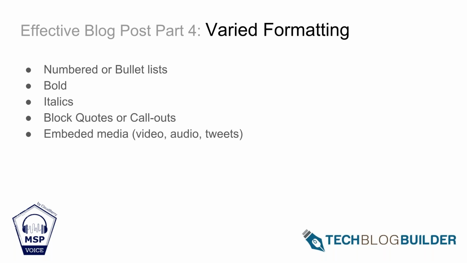And all of these different formatting options help to make your post more visually appealing. And it has been shown that someone is more likely to read through the full blog post if there are headings that help break up the content. It makes it easier to read. We talked earlier about lists, which help to break complex topics into easy to digest chunks. And it just helps make the blog post feel more vibrant and more varied with these different kinds of formatting that you can add to it.